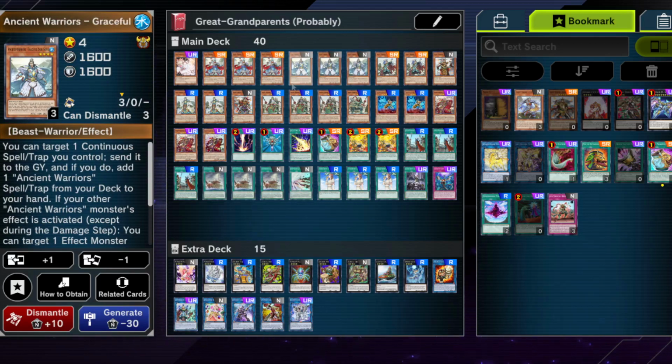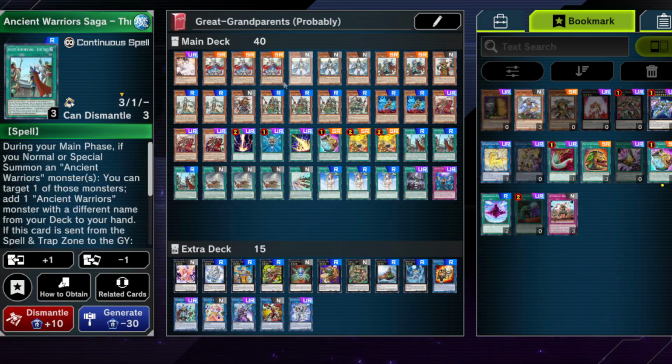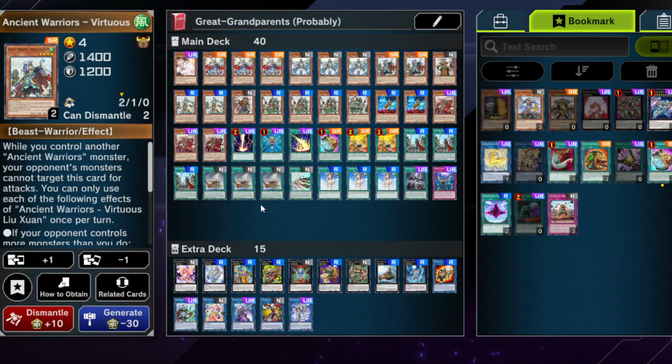So there's that. But if you send it to the graveyard, you can summon one from your hand. So it does help, but it has some kind of combo potential. It's not too bad. We run this card at 2. I thought about running it at 3 at one point.